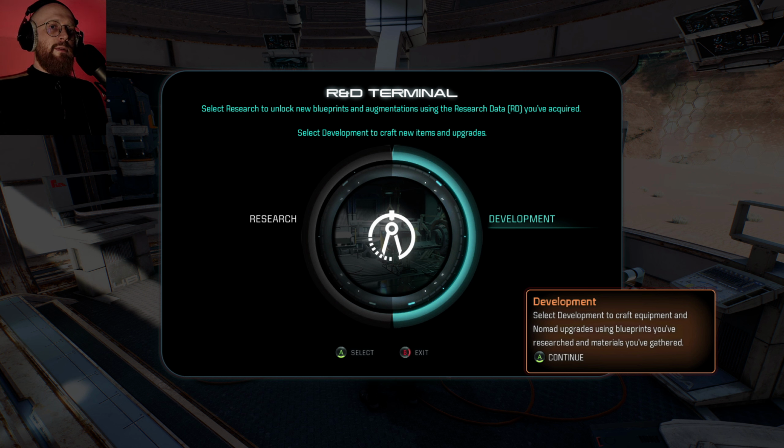Oh, this is exclusively for the nomad. No, this is just normal stuff. We've actually got some research data now. The Ruzad, we've already got this, right? But we can upgrade it further? Yeah, so it's got tiers. Okay.